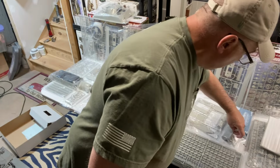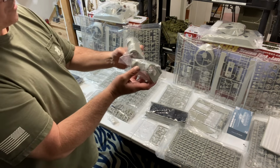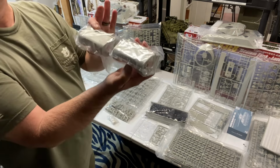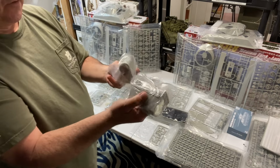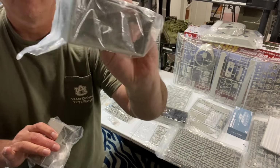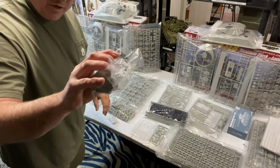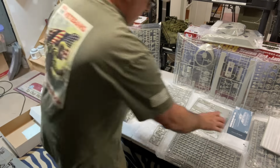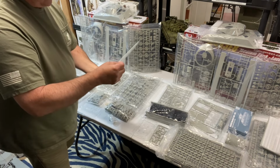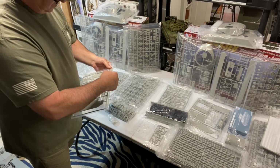The front transmission housing, okay? There's no difference there. They got the same, let's see here, 19, whatever. Same cast numbers on there. This one's packed with the pins inside the bag. This one is not. This one has the springs and cable packed in the bag with it. And the springs and cables for this are packed in a separate box. Okay, sprue number, I'm blind as hell and I can't see what I'm looking for. It looks like MJ.